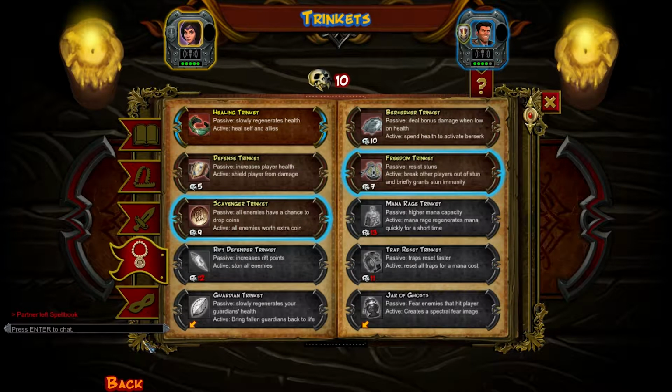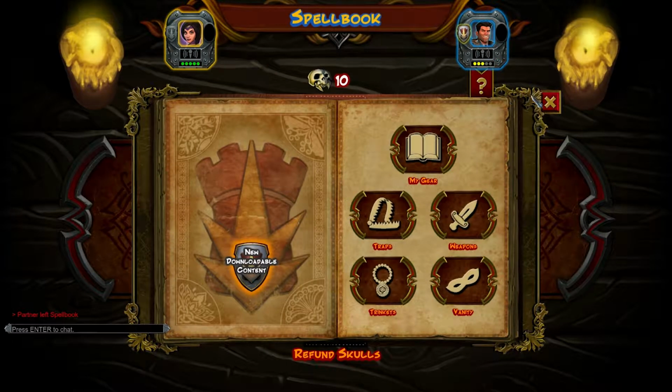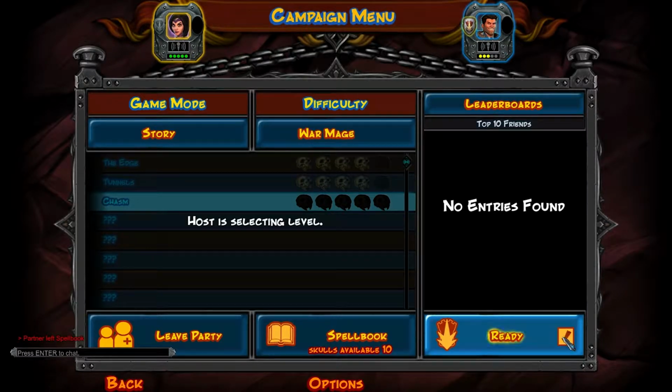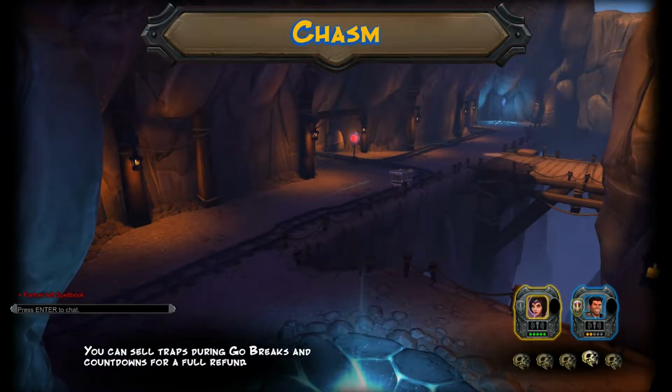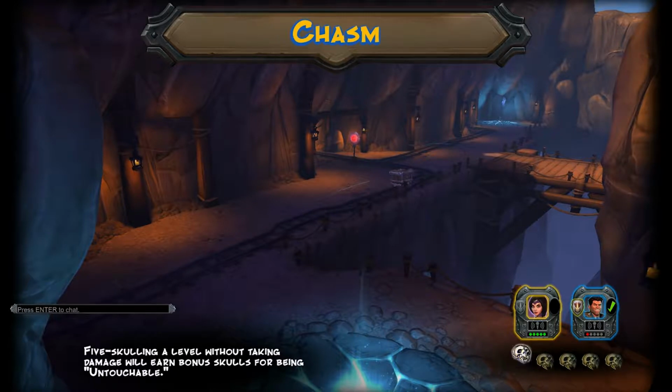I'll give the rest a miss. We can explore that maybe another time. Yeah. Let's do this. Yeah, let's go. I'm ready. Okay, the chasm. Is this the map then? This is indeed. Again, it's quite a simple map. I don't think we should have too much trouble.